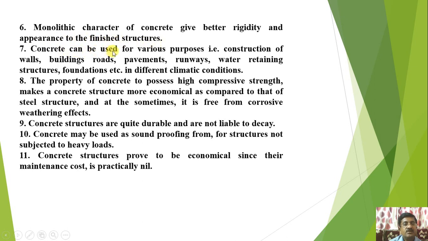Concrete can be used for various purposes, that is construction of walls, building roads, pavements, runways, water retaining structures, foundations, etc. in different climatic conditions. The property of concrete to possess high compressive strength makes a concrete structure more economical as compared to a steel structure, and at the same time it is free from corrosive weathering effects.